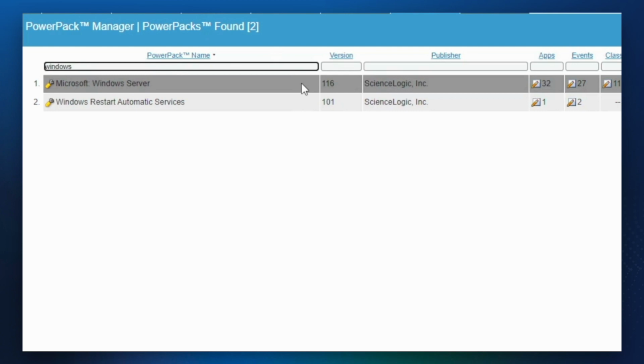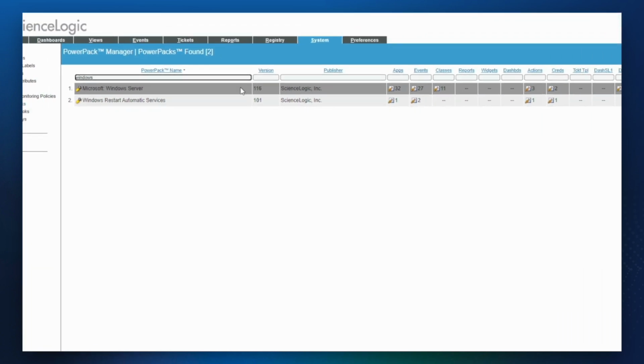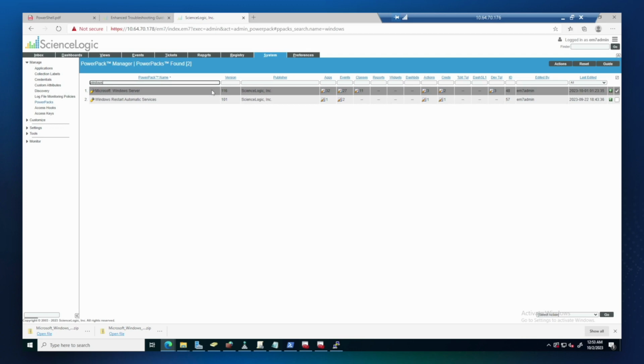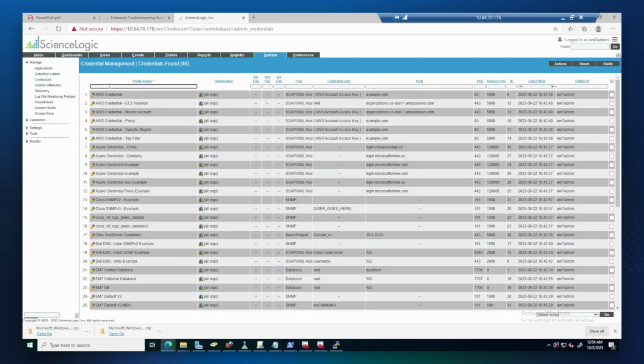Tell us if it is happening with a single device or all devices. Provide relevant information like screenshots of a device and credentials. Anything special with the monitored environment. Let us know any changes that are made to SL1 within a Microsoft environment, and let us know the output of a credential test. Look at the credentials, provide information about the credentials.